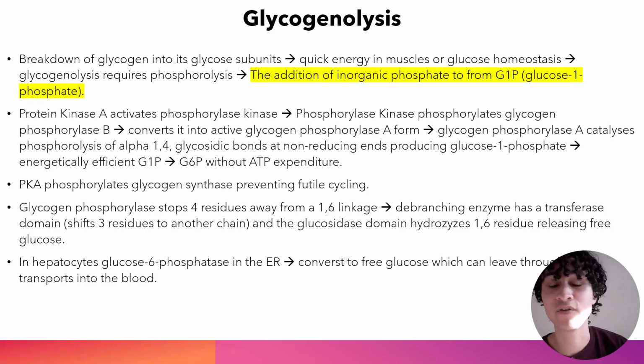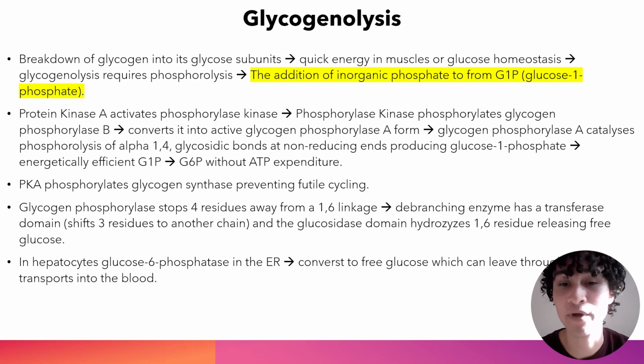So that phosphoglucomutase is really important. But of course, both fat cells and muscle cells lack that glucose 6-phosphatase, because the glucose in those cells isn't being used for output like it is in liver cells. And to get glucose out of cells, you need to remove that negatively charged phosphate group to allow passive diffusion out of the cells.